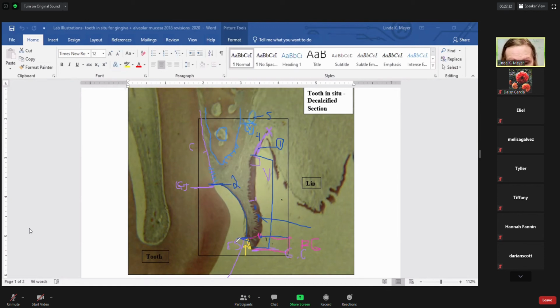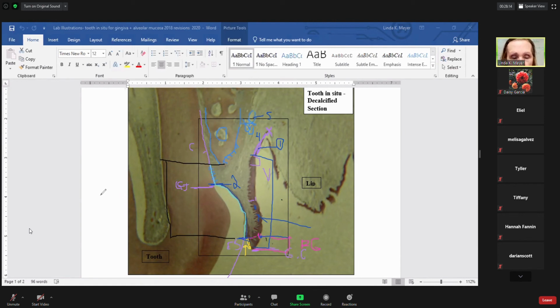So now if I go from the base of the sulcus and to that alveolar crest, in between those boundary lines, that's where your dentogingival junction is. And again, if I draw that, there's where the junctional epithelium is attached, and then the dentogingival fibers are attached there. So all that light blue line again shows the attachment of the gingiva to the tooth.